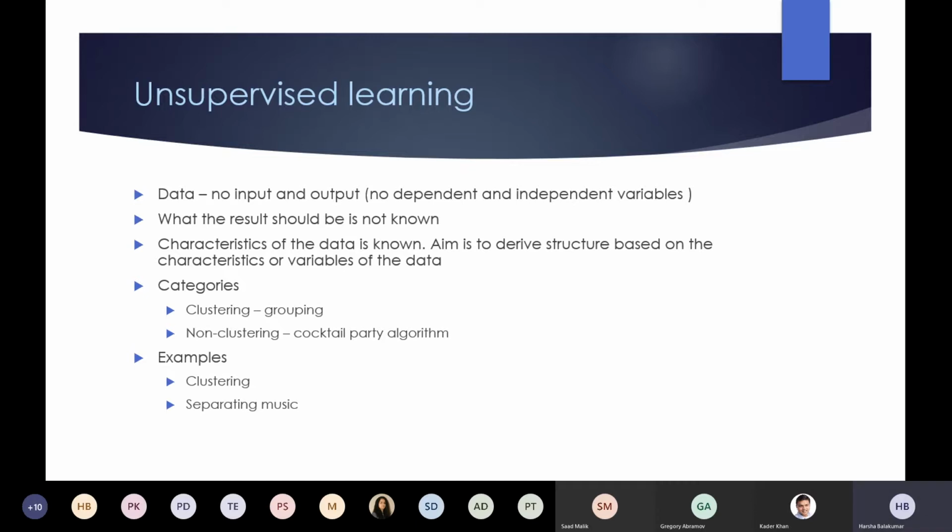I'll repeat. In unsupervised learning, the data doesn't have the division that these are inputs and this is the output. You have characteristics of a particular instance, and you try to build a structure, and that is called unsupervised learning. Based on the structure, you do a lot of stuff, like either you cluster it or you segment it, or you can do a lot of stuff with that. Any questions about unsupervised learning?